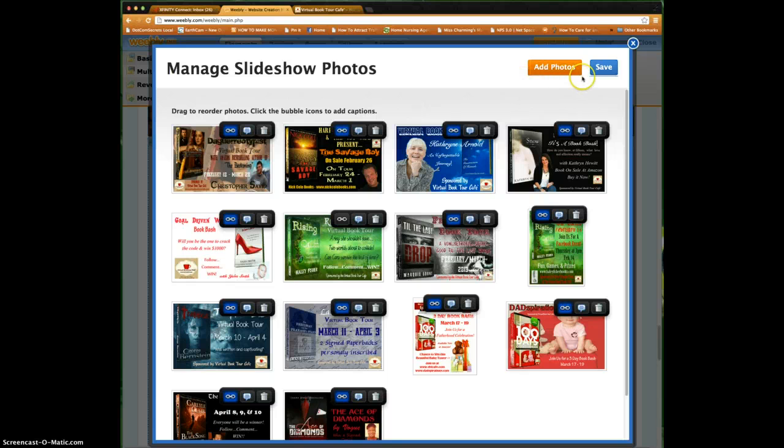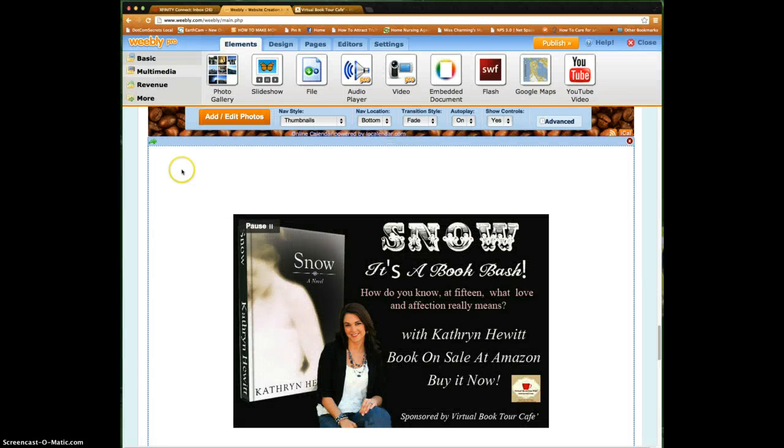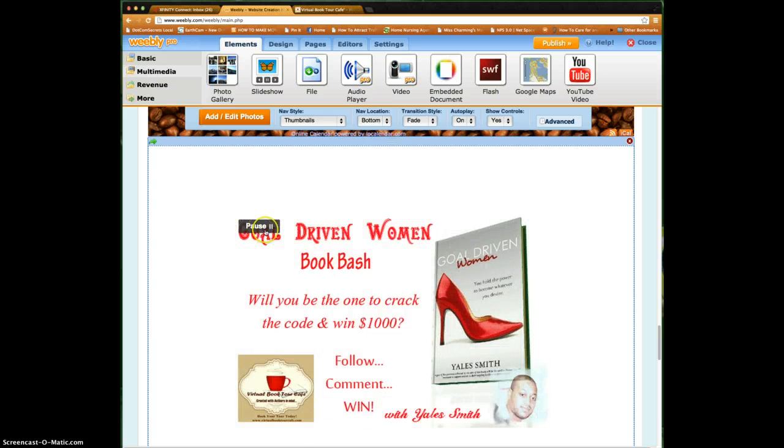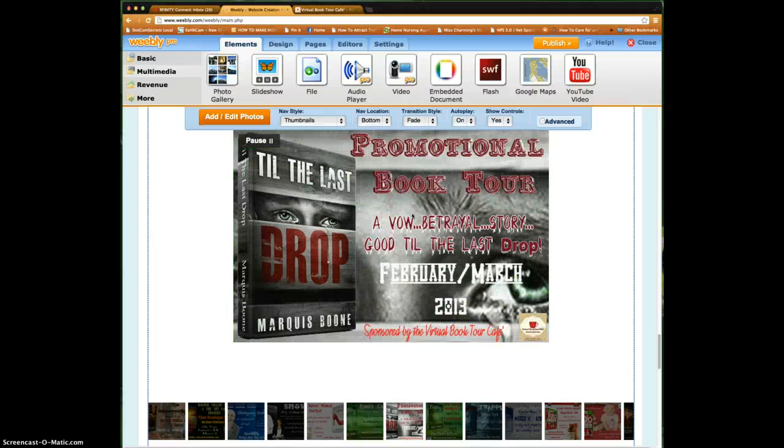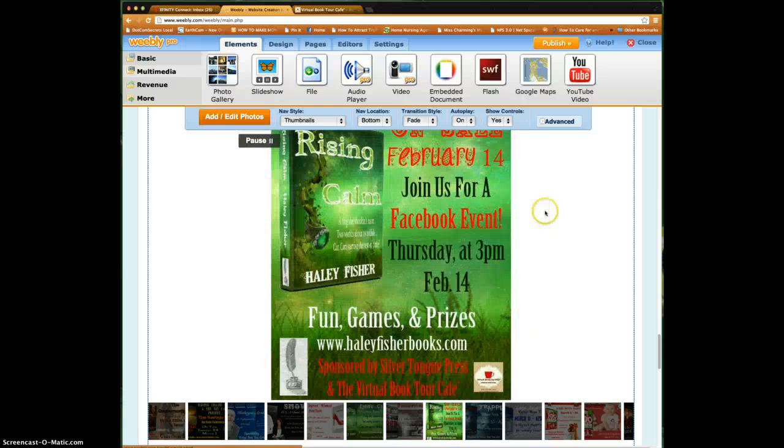And once you are finished, to delete any of the pictures or ads, you would want to just click that garbage can. You would go ahead and click save, and then you'd be all set to go. And it would automatically start scrolling through your ads. Now, like I said, to change the size of this, you would have to upload a different size picture. So if Rebecca wanted like 250 by 250 pixels, then you would upload an image of that size, and it would definitely change the space in here.